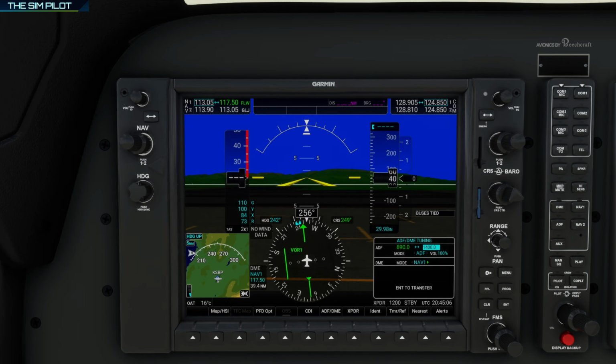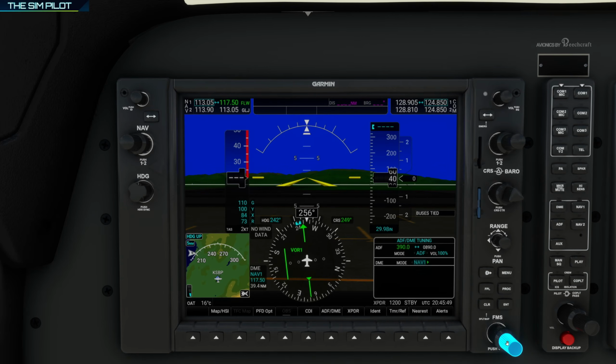But this is how you tune the ADF. Again, you use this knob to tune or to scroll, and then this will change the frequency. Like if I want to tune to 039, this is all I have to do. Use the outer to change, use the inner to move back and forth, and then enter will make your selection. This is now flashing because it's at standby. Pressing enter one more time will move it to the active frequency. Okay, and then you can change the mode from ADF. Oh, we cannot change the mode, I guess.